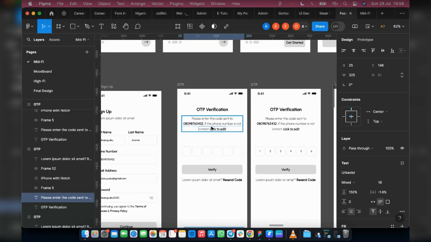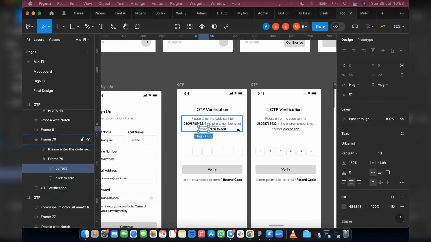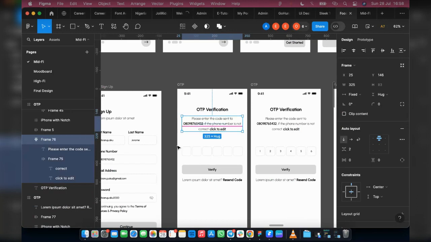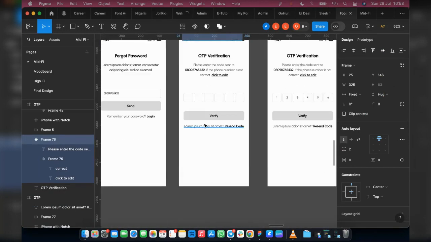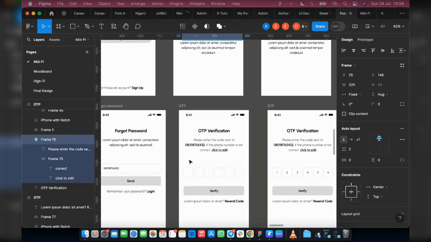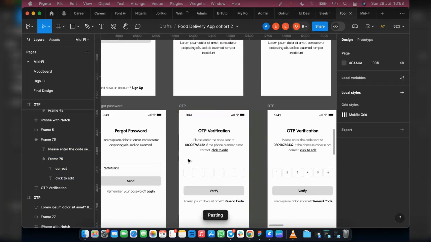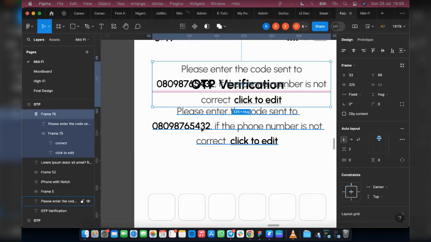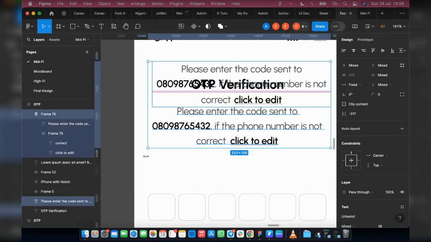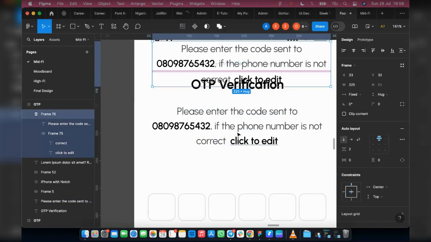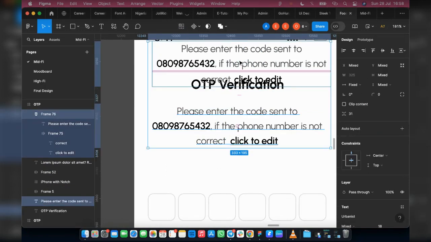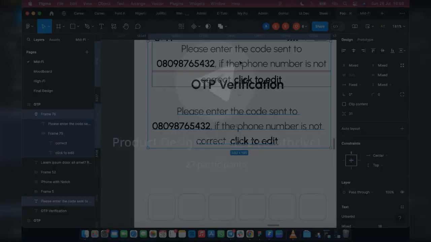So I'm just going to pick this one. So I'm just going to take this. So I'm going to copy it. And then I'll come here. I'll paste it. So once I paste it, I'm going to hold the two together. Once I paste it, I'll just take it up a little bit. And I'm going to hold this. I'm going to drag this way. So once I drag, I can now delete this one that I don't need.